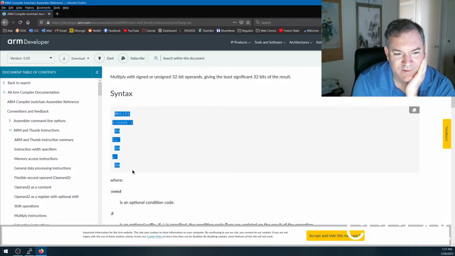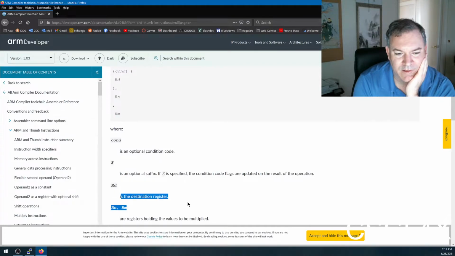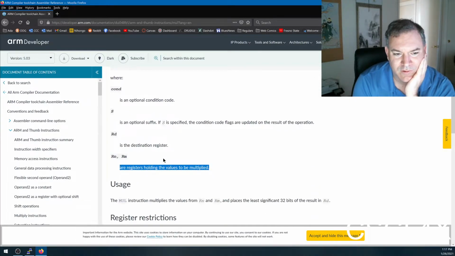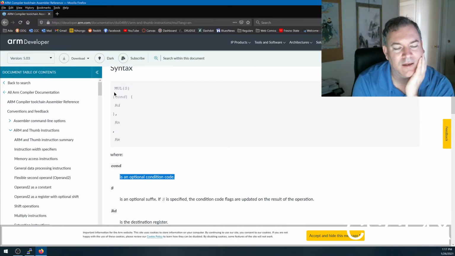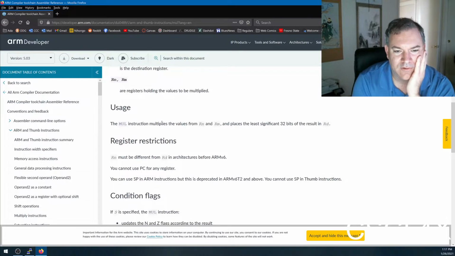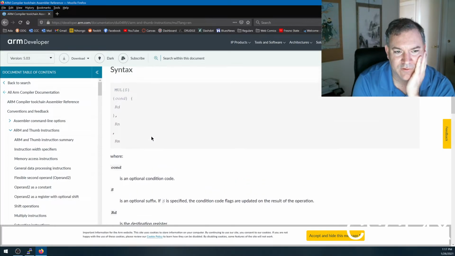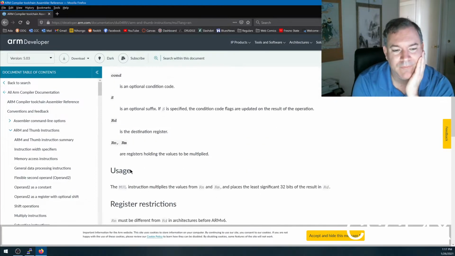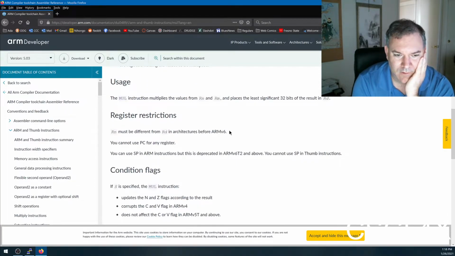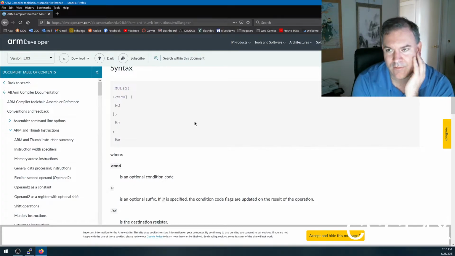So it gives you the syntax of it. Destination register, source register, second source register, and explains destination register, source registers. S is an optional suffix. Condition is greater than or less than or something like that. So it breaks down the grammar for you. Usage, it multiplies them. That's actually one interesting thing. The destination register and the source register had to be different in earlier versions of ARM, and so I still avoid sometimes doing that, but on the Raspberry Pi it'll work fine.